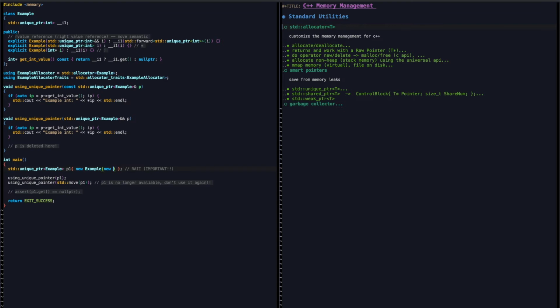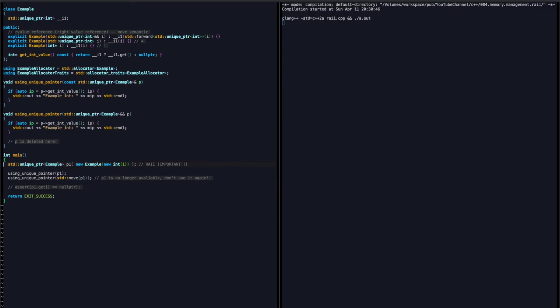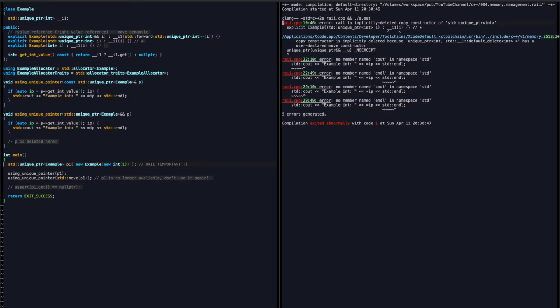So we have to change it, for example, a new in 1. Okay, let's see how it runs first. Okay, let's see what's happening. Code to implicitly deleted copy constructor. See, this one is not allowed.